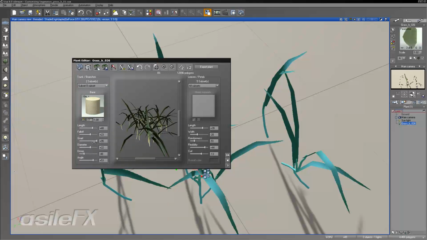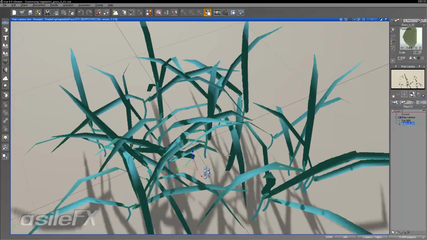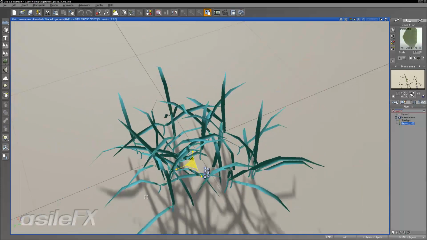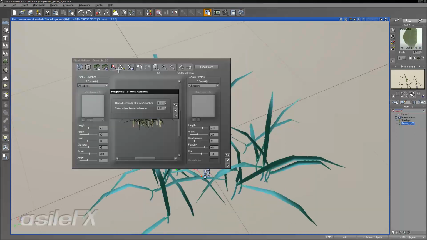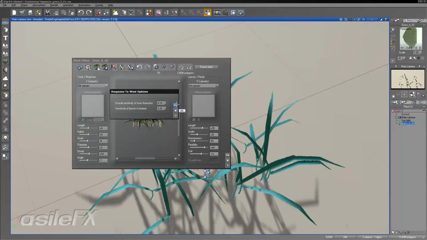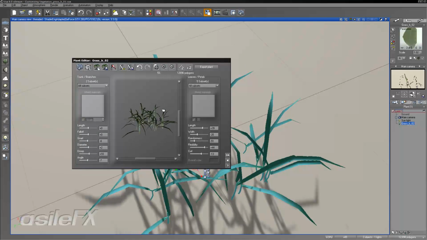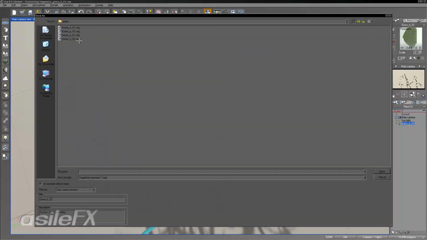And that should be pretty good. So we'll go ahead and edit the object, make sure our wind settings are set correctly, and then we'll go ahead and save that out as BO3.